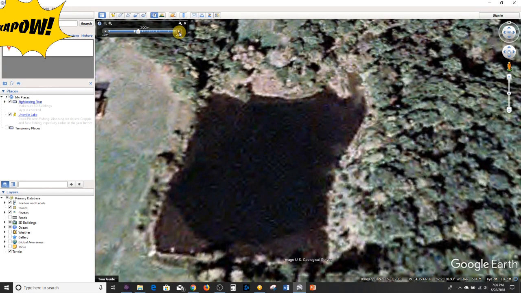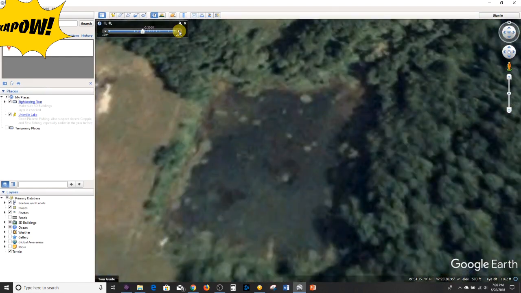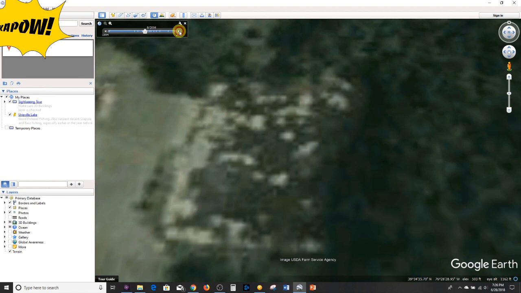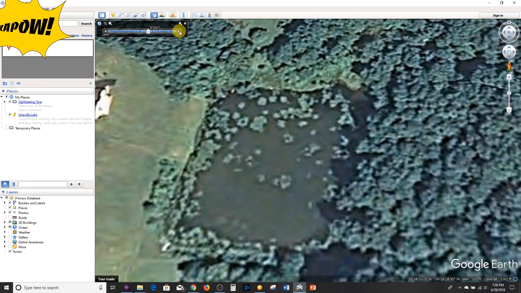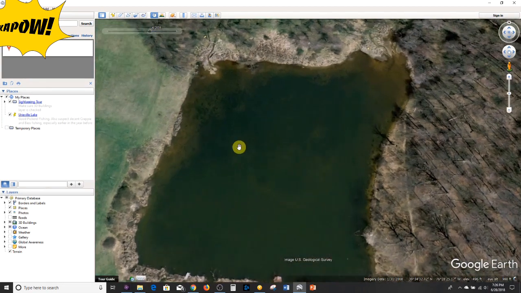Now, these older photos aren't going to be that useful to you. They'll let you know when the pond was actually created, or how long the body of water has existed. That'll give you some basis to look at how old the fish might be and therefore how big they might be. But really what I want to do is take this forward to look at the development of different structure, because these photos will take place at different times of the year. And as a result, you'll be able to see different types of structure.